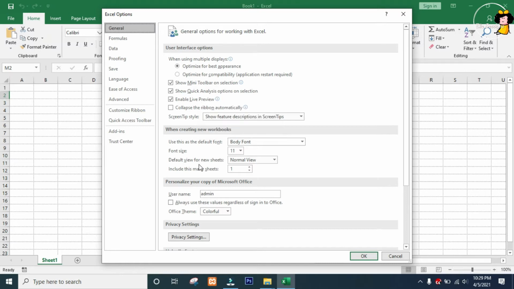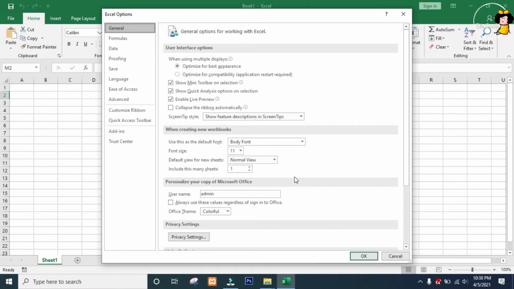When creating your workbooks, you can actually specify the font and the size and the number of sheets, for example, that you'd like to see included. I do not recommend changing the font, as body font allows it to work with the current theme. Font size, however, is a good option if you don't typically use 11. In the newer version like mine, when you open Excel, you only get one sheet. But you could actually increase this if you needed to.